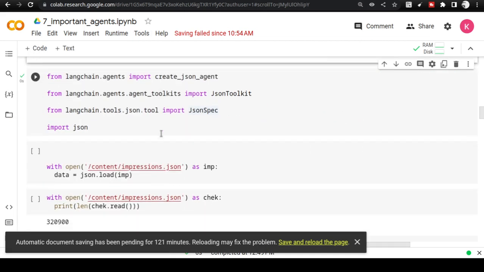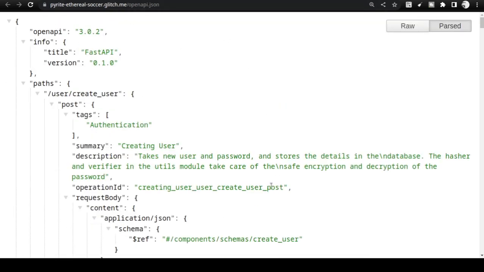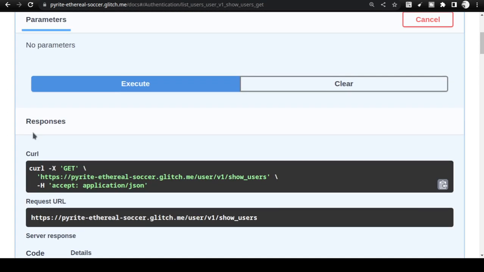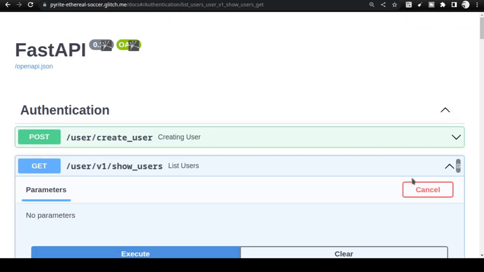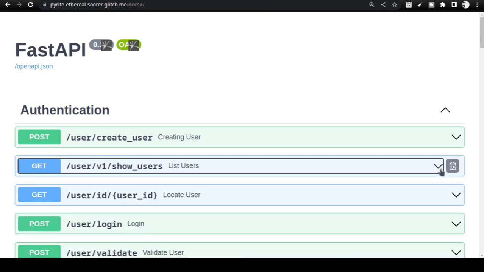But in order for the agent to understand the API, we need to give it something called the spec. This is the spec that we are talking about. This spec will get automatically created when your API is created. So when you program the API, this gets created automatically. Nowadays, regular Python programs themselves are automated to a maximum level.